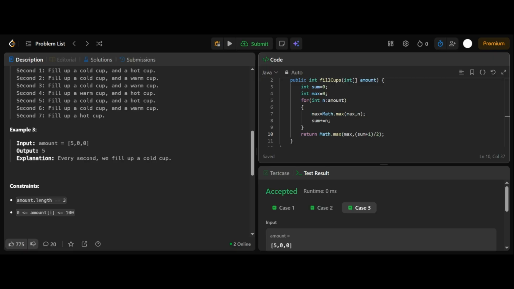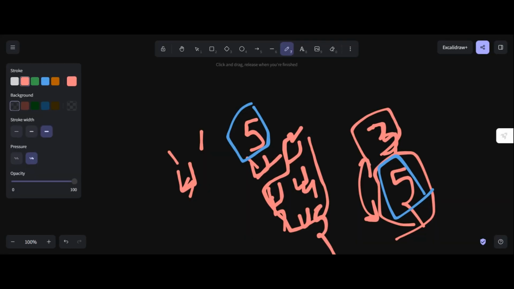There are 2 types of cases that you will be working with in this problem, and that is why handling just one type of case is not required for this problem. As you can see, we have done sum plus 1 divided by 2. And sum plus 1 divided by 2 completely works when you can fill all the types of cups and there is not one single type of cup dominating the other. In this case, you could see 5 is eventually dominating the cup 1.